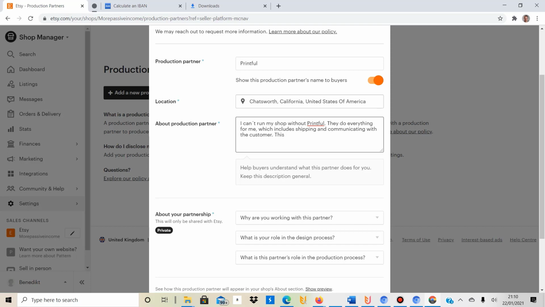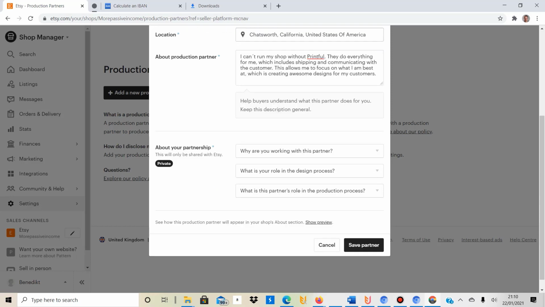This allows me to focus on what I am best at, which is creating awesome designs for my customers. So this could be anything really, just something general which explains what Printful do.